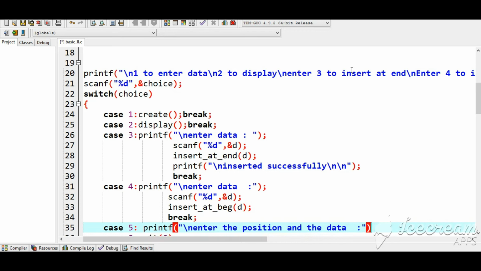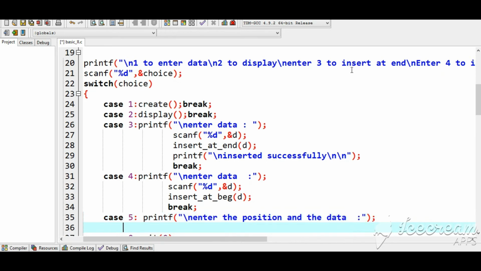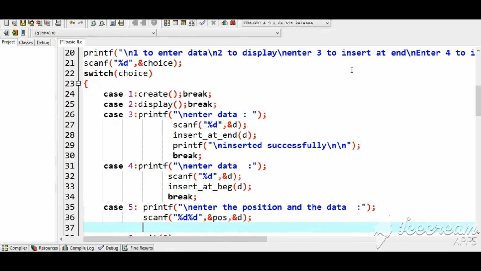Okay, then we'll be having scanf %d %d, &pos, %d. d is already declared, sorry. Insert at specific position.